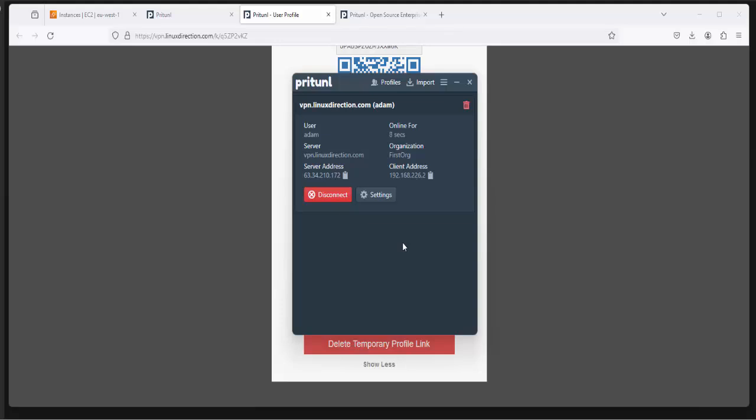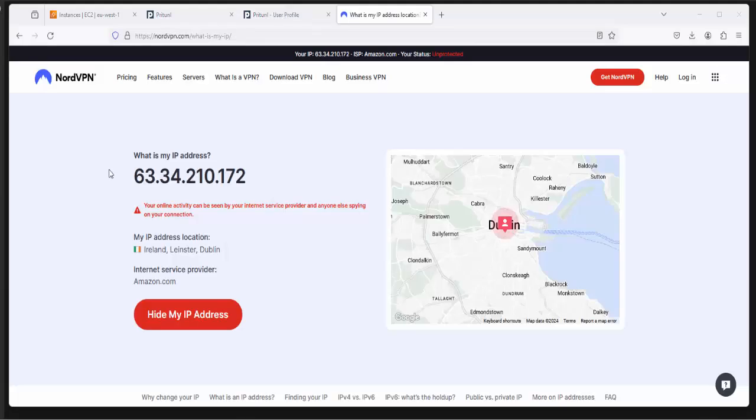As you can see, the status is now online and I have a new public IP, which is the VPN public IP. I was also assigned a private IP from the 192.168.226 range, and my IP ends with 2. Now let's verify that we are browsing the internet from the VPN IP. So let's open our browser and visit nordvpn.com/whatismyip. As you can see, the IP shown here is the VPN's public IP.